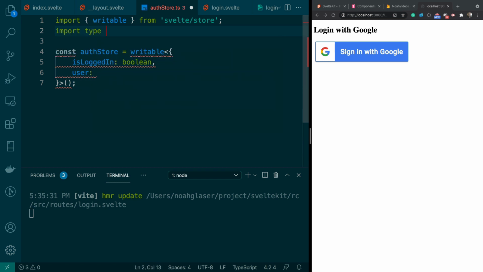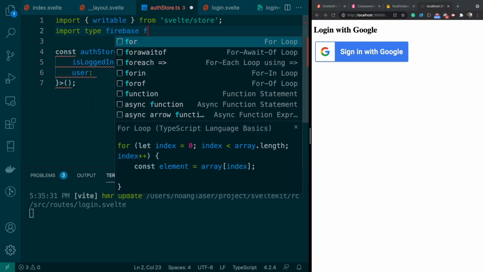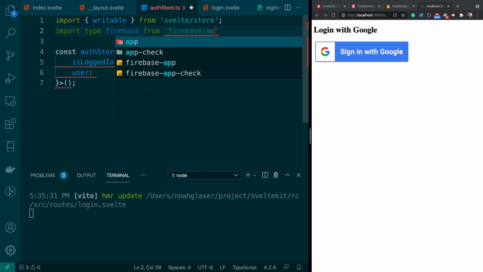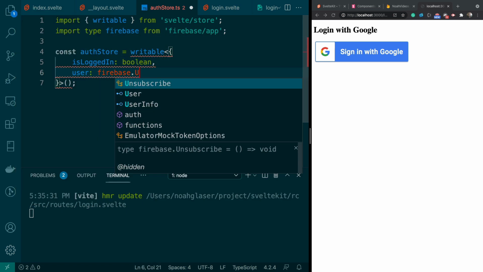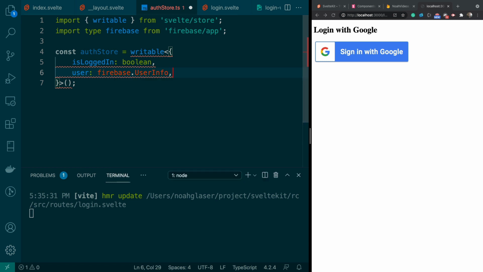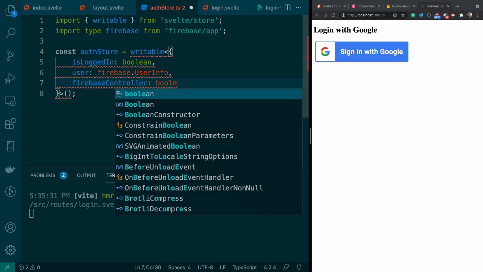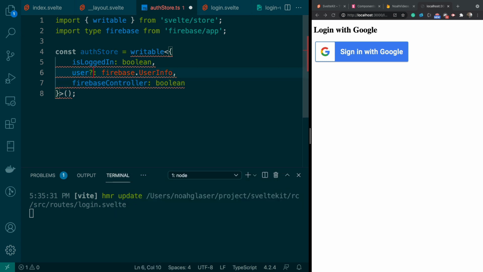So we'll say type Firebase from firebase/app, and this won't import it, but will allow us to use the type. So we'll say Firebase user info, and then we'll do another thing called firebaseControlled, and this will be whether Firebase is on or controlling the app, and we'll set that to a Boolean. Sometimes the user will be set, sometimes it won't be.